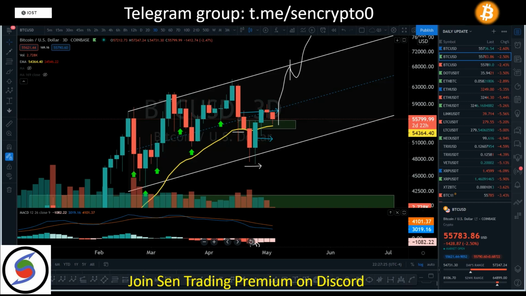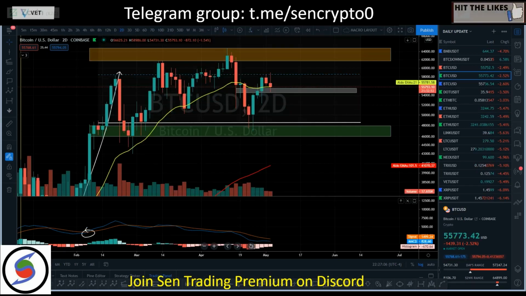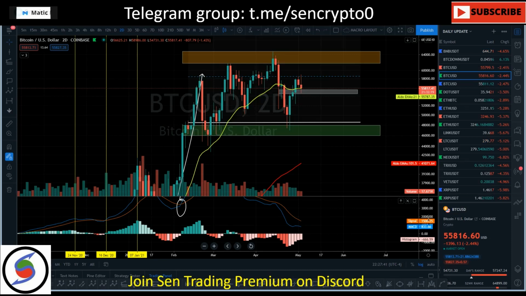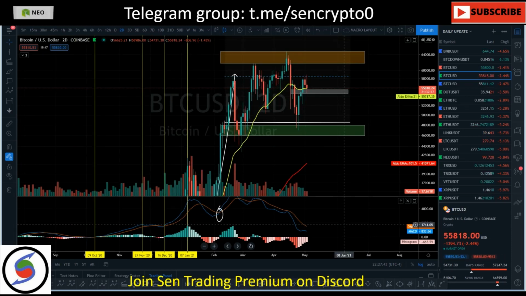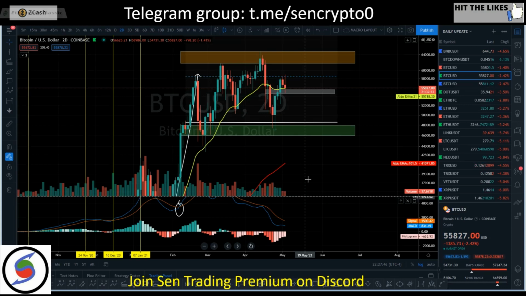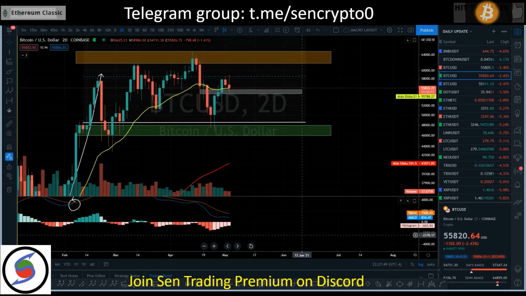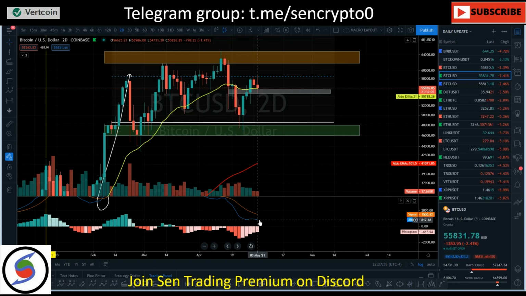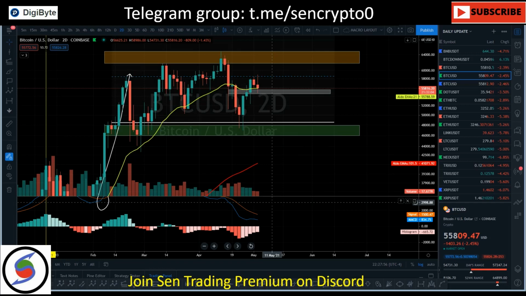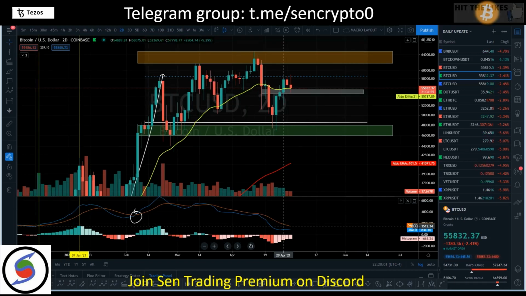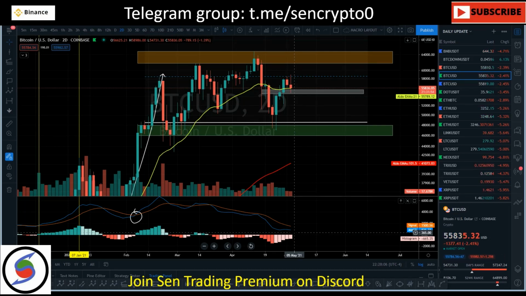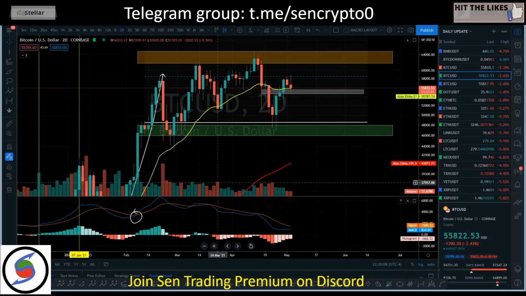So now let's dive into the analysis. We're going to start off with the 2-day time frame, and we're going to take a look at the bearish momentum first, right? Even though everything looks pretty juicy, I'm extremely bullish on BTC on the macro scale, but one thing we just have to pay attention to is our 2-day MACD. It is very important to understand that as long as the MACD is trading negatively to the downside, we're not going to get a very explosive move, right? So something to keep in mind, and I'm going to show you why.